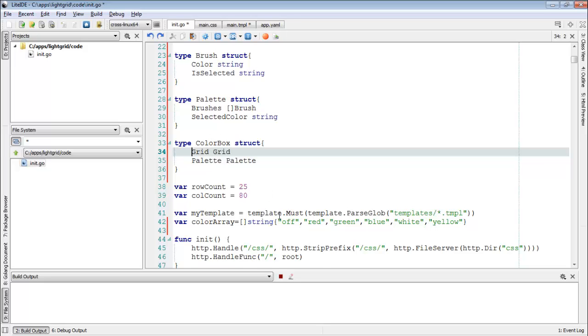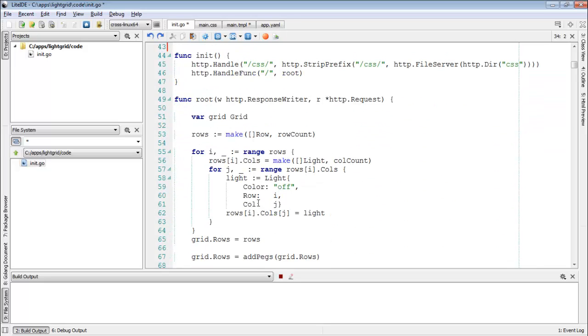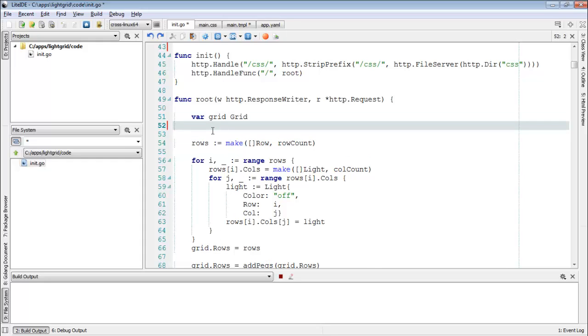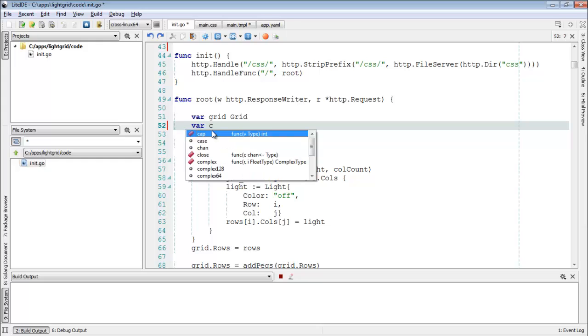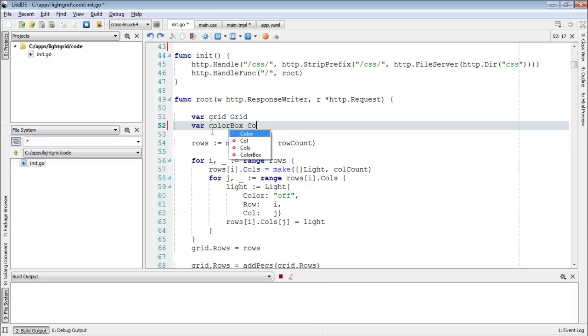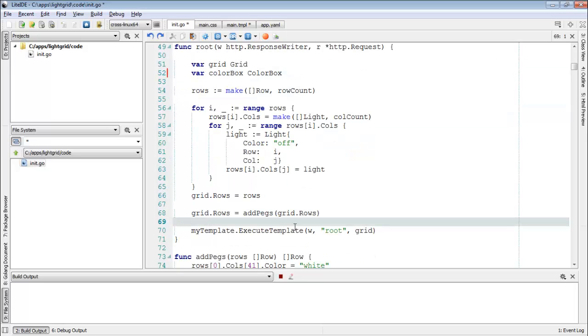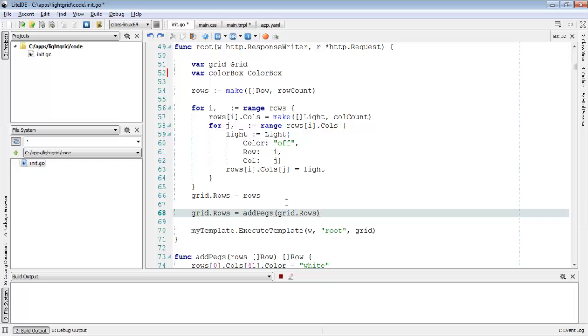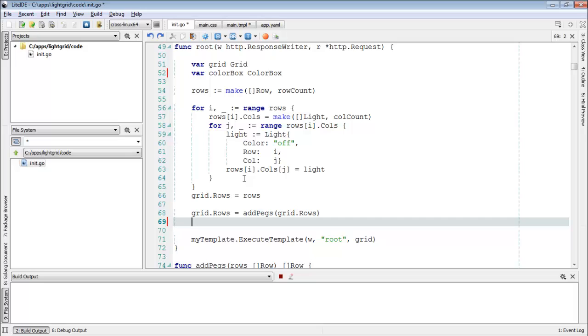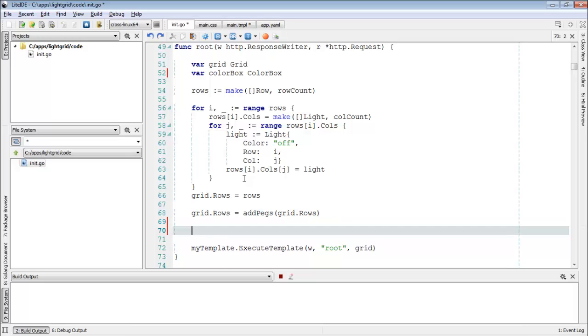And with that, I think we're done with our structures. The next step is the somewhat odious task of implementing them. But it's really not that bad. I say odious, but it's kind of a joke because it's not. So first we're going to define var color box as a color box, just like we did with the grid. And then we make our grid in this section of code, which once we start actually saving information, we're going to probably want to move that aside, but for now it's fine. And so we're going to say that colorbox.grid equals grid.